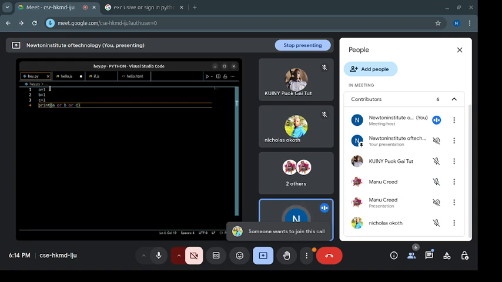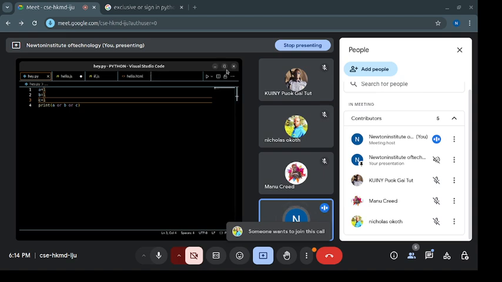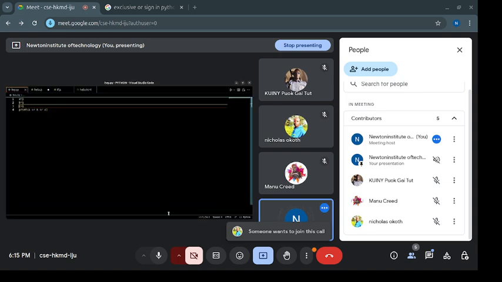So I have, for example, A is 1, B is 1, C is 1. If I print A or B or C, the output will be 1. Why? Because at least one is true. It's a bit slow.